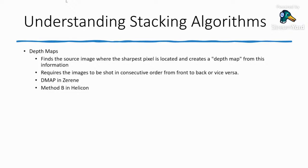So before we begin to understand which algorithm to use for stacking, we need to look a little bit at what each of the stacking algorithms does, so that we get a sense of which method to use. The first method that is frequently used is the depth map.